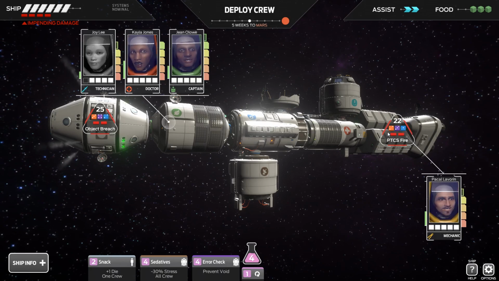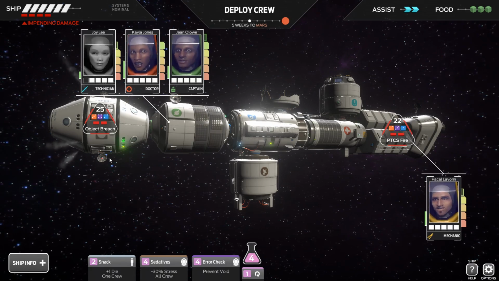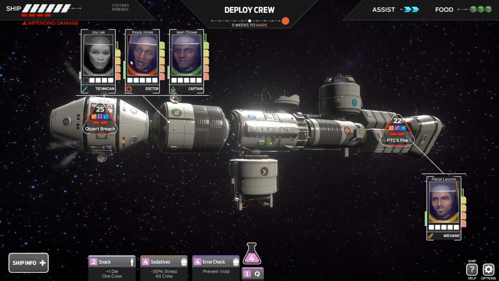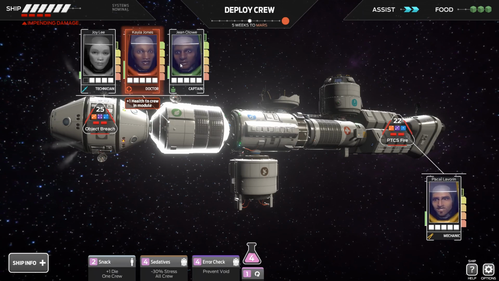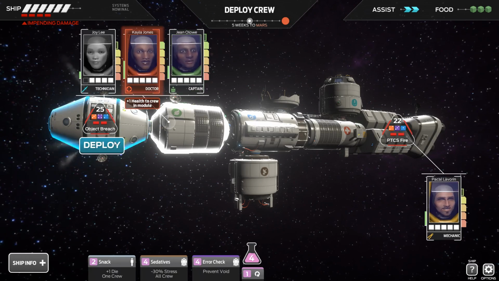I'm trying to decide if I want to fix this PTCS fire more, or if I want to fix the object breach more. That's a 4 and a 3 and a 2. So I think I want to fix this one. I want to use my assists on this one. So I'm going to chuck the captain in first. No, the doctor in first.